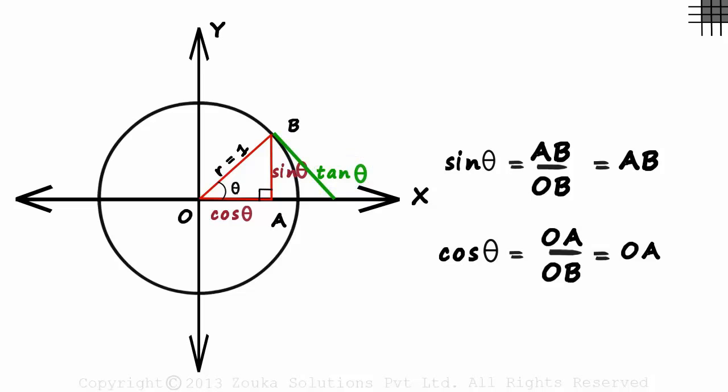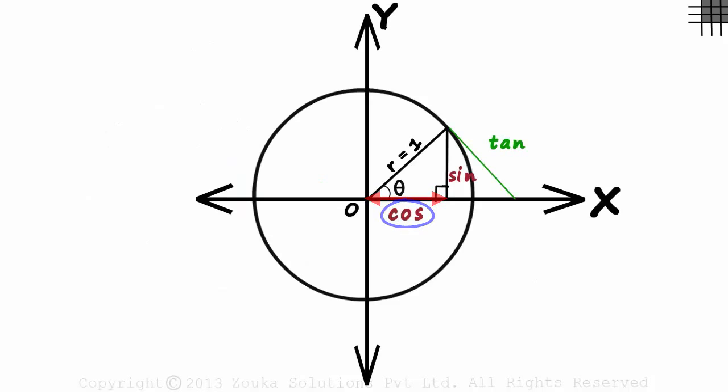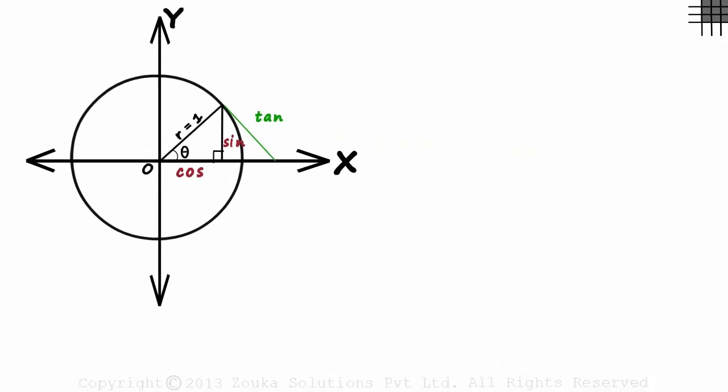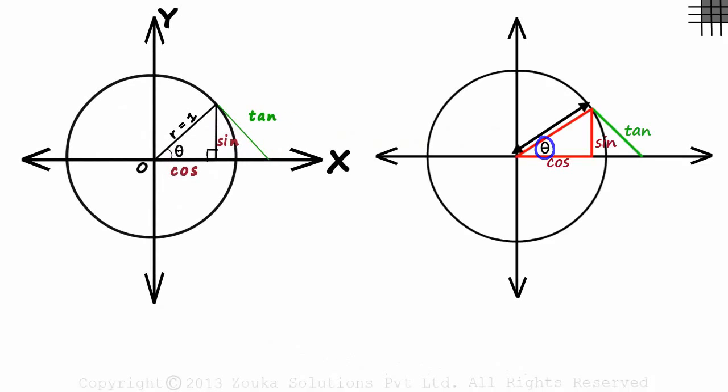To understand the relation between the angle theta and the functions, let's try changing the angle theta. Let me redraw the figure on a new page. This length is cos, this length is sine, and this length is tan. I'm not writing theta next to every function as we're doing this just for our understanding. Now let's try increasing the angle theta and see what happens to sine, cos, and tan. Let's try increasing theta first.